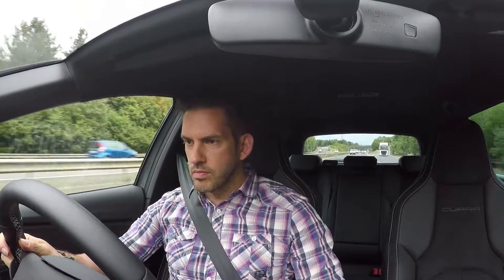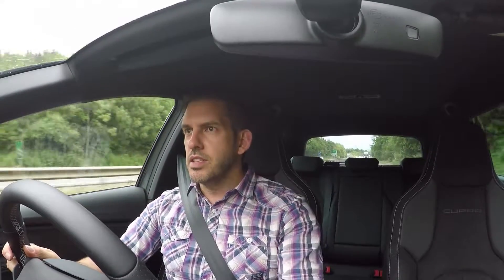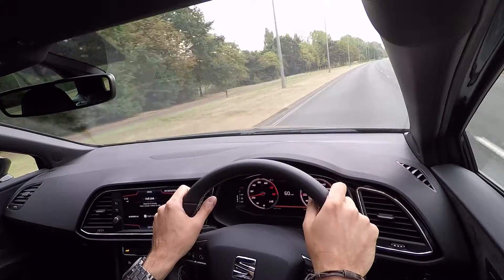It's just taken a while for me to get used to the dash as some things are in a little bit of different places. Seeing that I'm in sport mode is in a completely different place to where I'm used to seeing it, so that took me by surprise there for a second. We're going to get some rain so I'm just going to slow down a bit and then sport mode — see if we can hear this exhaust. It's not as raspy as the Cupra R. It sounds a little bit more high-pitched than my exhaust. Still sounds great.